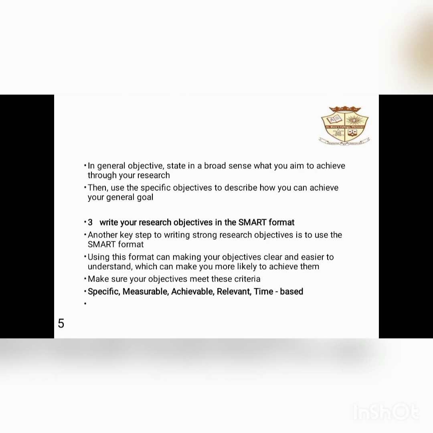Write your research objectives in the SMART format. Another key step to writing strong research objectives is to use the SMART format. Using this format can make your objectives clear and easier to understand, which can make you more likely to achieve them. Make sure your objectives meet these criteria: specific, measurable, achievable, relevant, time-based.